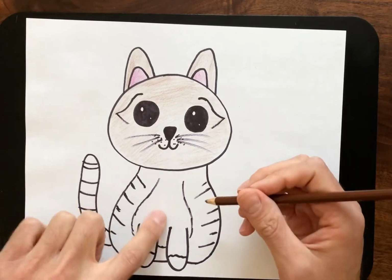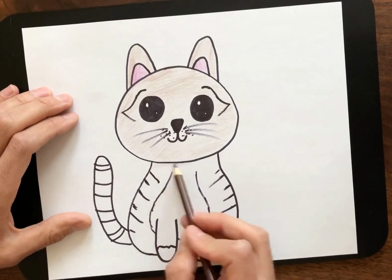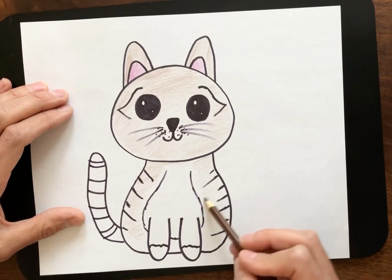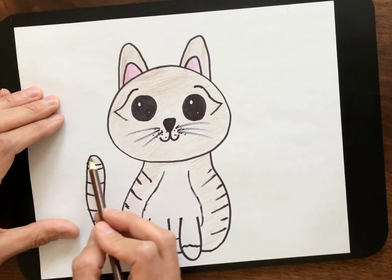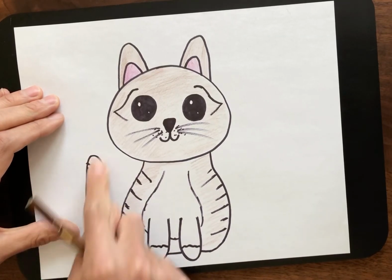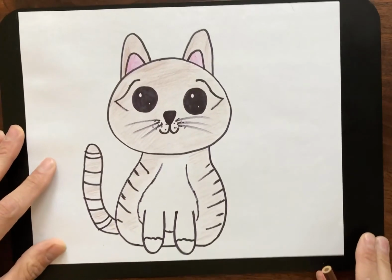Now I'm gonna do his body. So I know that the middle part's white, and I'm gonna do the same thing I did, because he's like a light brown, dark brown here and there, some gray. Maybe I'll add some different colors later. Just gonna do a little bit of this. And then for his tail, same thing, but I'll leave the bands and we'll do those a different color. Just gonna blend. Looking super cute.